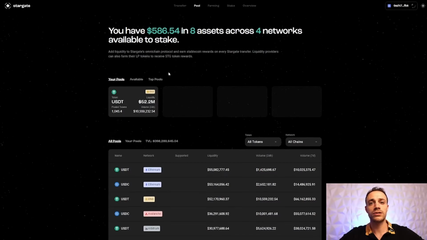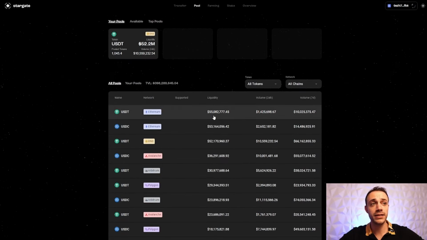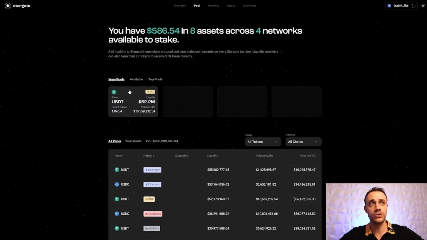So here we are at the Stargate Finance website, and this allows you to pool stablecoins to be used for liquidity for the Stargate Finance bridge. I did not show this step in my first guide, but this is important that you do it. Ideally, you can provide at least $1,000 of liquidity, but of course not everybody can. So just supply as much as you can. As you see, I have $1,045 on the Binance Smart Chain in USDT.